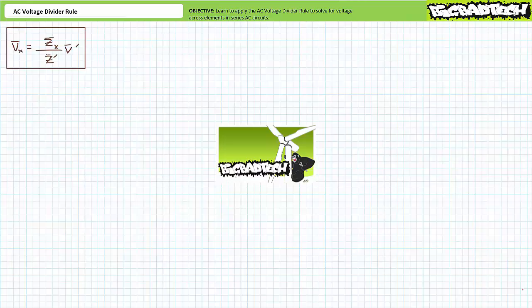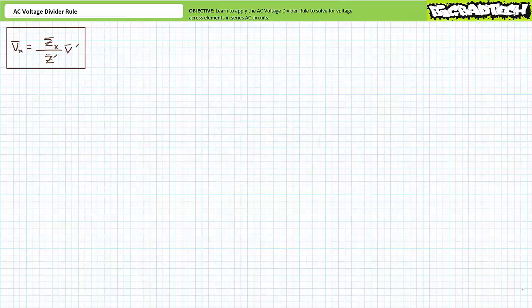This lecture therefore operates under the presumption the viewer is intimately familiar with the DC voltage divider rule from way back in the Basic Electronics 1 DC Circuit Analysis playlist, available at the Big Bad Tech channel. If you haven't watched this lecture yet or only dimly recall its contents, please take the time to do so now. Additionally, it is presumed the viewer has an understanding of basic series AC circuit properties. In our previous lecture on series AC circuits, we learned current through elements in a series circuit is the same, and the sum of voltage rises equals the summation of voltage drops for any closed loop. These are the most fundamental properties of series AC circuits.